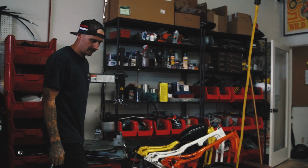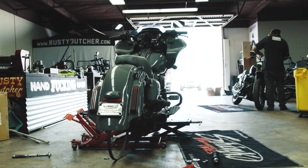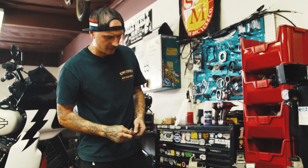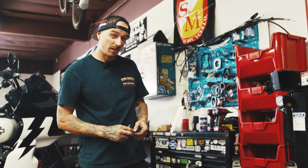The tire machine set up. We got some new Shinkos to go on the bagger, so we're gonna get those changed out today. So the factory Dunlop tires aren't too shabby, but they can sometimes be a little harder.